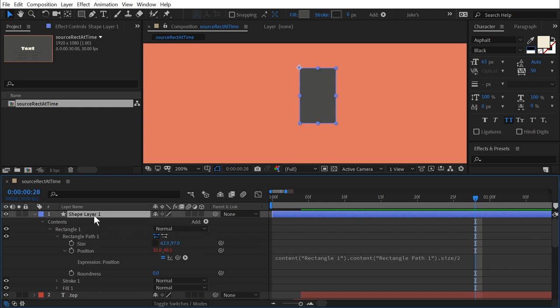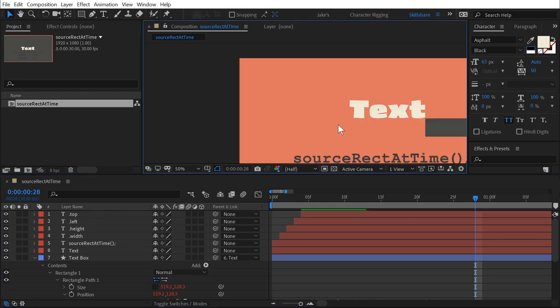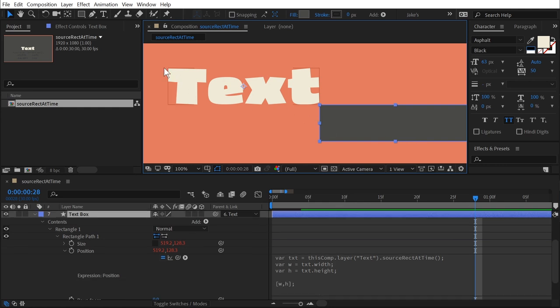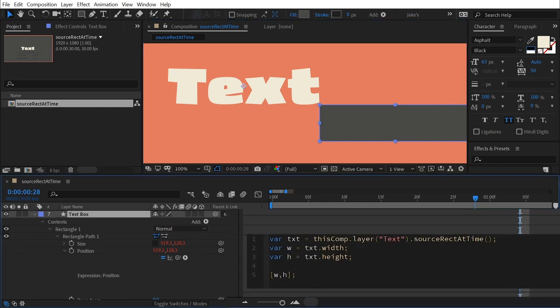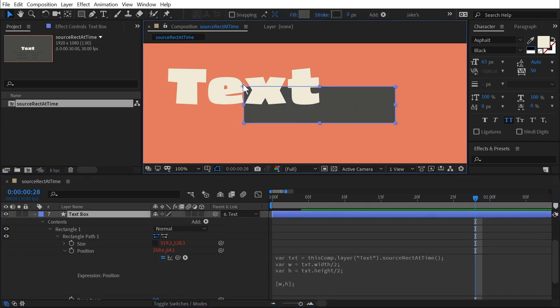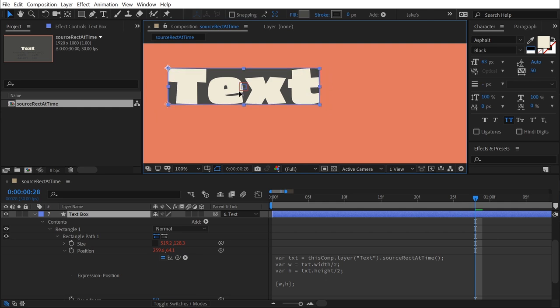All right, so that was the illustration. Now let's actually implement it into our text box. So right now it's scaling from the center, but we want it to scale from the top left corner. So let's just go back into our expression and add divided by 2 to the end of the width and the height values for this source rect at time. That's all I need to change. If I click off, the rectangle is now aligned its top left corner to the anchor point for the layer. Now it's not aligned to the text anymore, so I do need to click and drag again, hold down Control, and snap it to the center, but now there we go, top left corner, it's aligned.